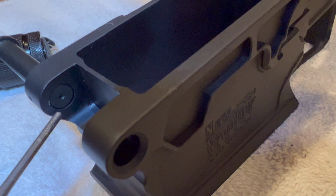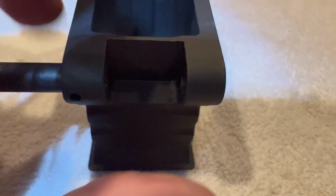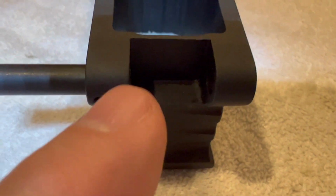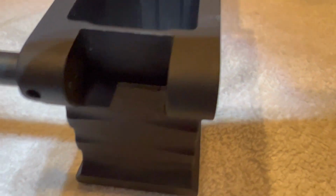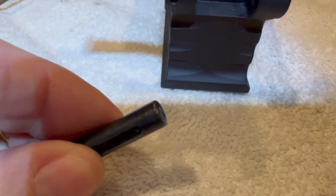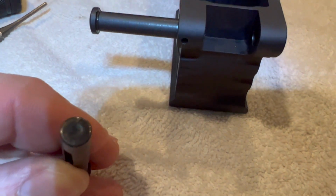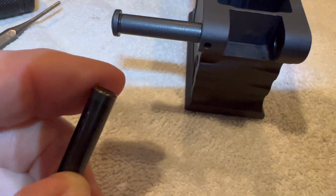And what that was doing was when I dropped the upper down in here, the upper pivot lug would come down and hit the top of the pin. And no matter how hard I pulled this pin out into the detent, I could not get the upper to go in. So that's why I had to try to modify this pin. And I blued it. And I did a nice job.